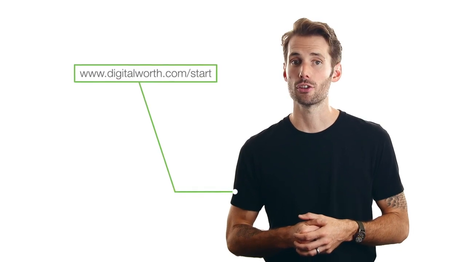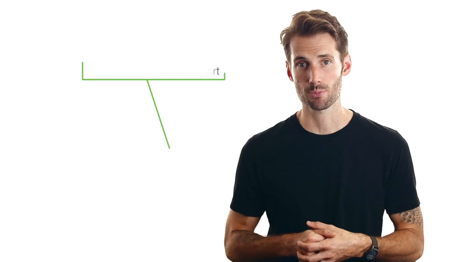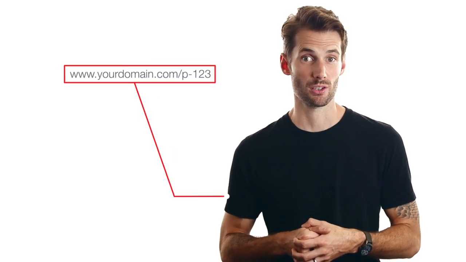It's the part after your domain name, like this. If you're using WordPress and you don't set this properly, you could end up with a URL that looks like this. That's confusing to readers, and it makes it harder for Google to understand what your site is about, or how it relates to other pages on your site, and which keywords this page should rank for.